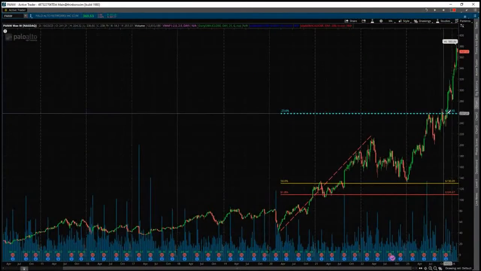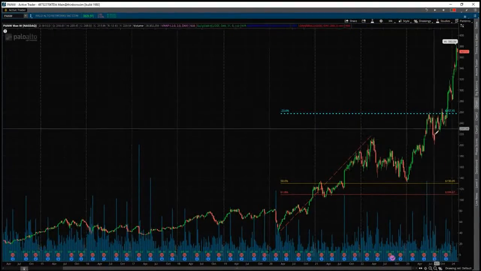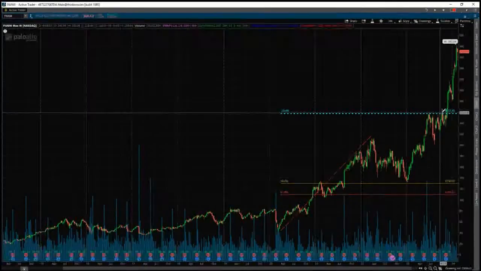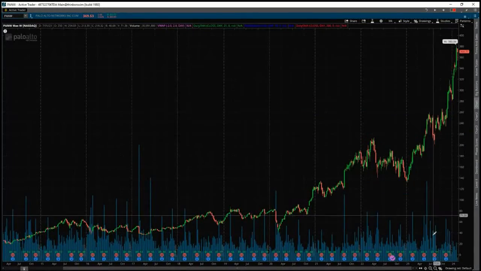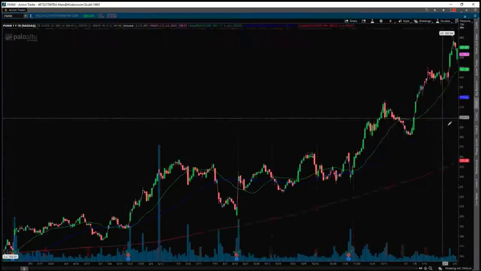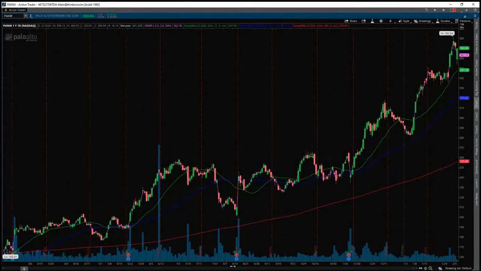Palo Alto Networks. Some of these others are kind of overlooked, but they have been hitting new highs. So I'm curious what the fibs are saying on some of these that aren't talked about every day. This one's tough. Now, lows to highs did come halfway back and we filled. You can see how we struggled at that fib level. So this was definitely sold. You're talking about 60 points down off that level and back into it before we had earnings and it took its next leg higher.